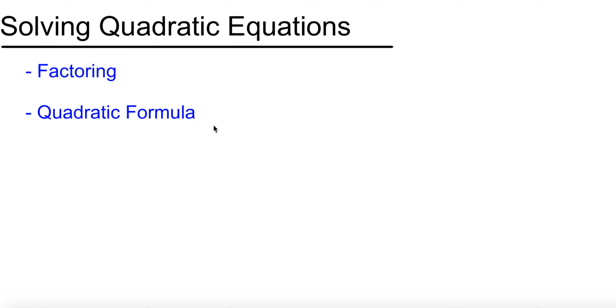In a previous video, we did review factoring quadratic equations, and we'll apply those skills here, and then we'll go over the actual formula for the quadratic formula. Before I get started, I want to review with you the standard form of a quadratic equation, which is ax squared plus bx plus c equals 0. For both of these methods, we need our equation to be in standard form. So it's equal to 0, and it's in descending order: x squared, x, and then no x at all.